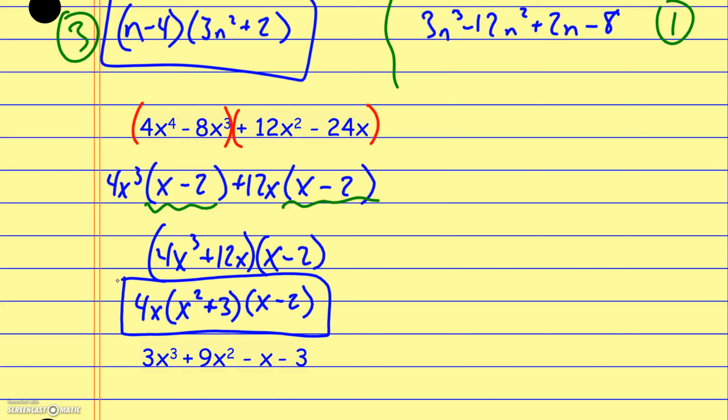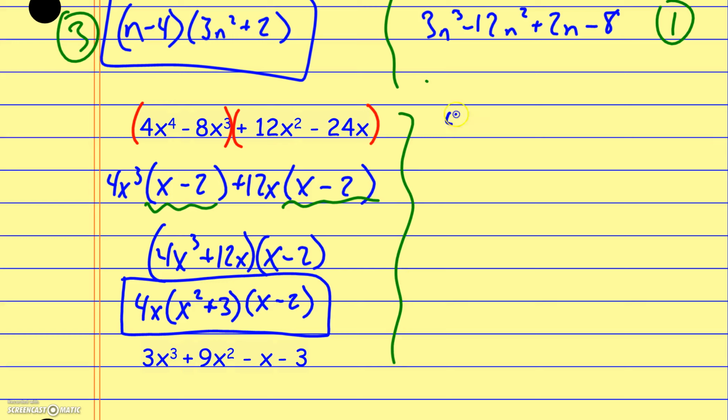So again, you have to factor out everything completely, which means you can't leave any greatest common factors lying around. And when you look at the original problem, the thing that's interesting is that each of these terms has a greatest common factor of 4x. So what that tells us is that there's another way we can actually approach this problem. I could factor out the greatest common factor first. And here's what that would look like.